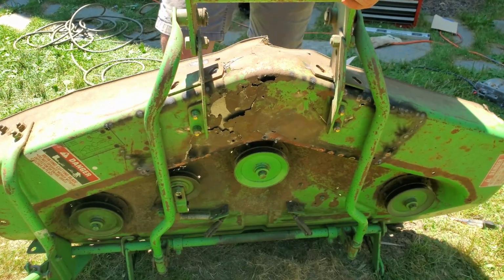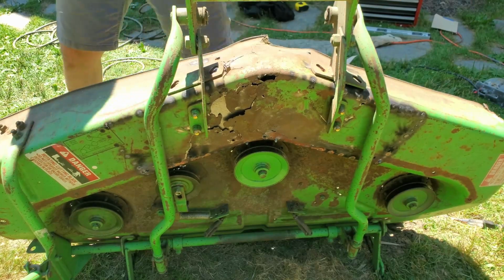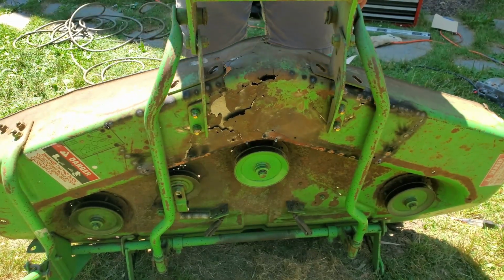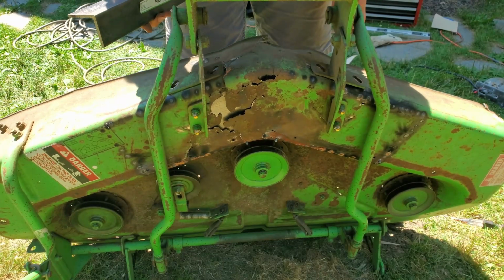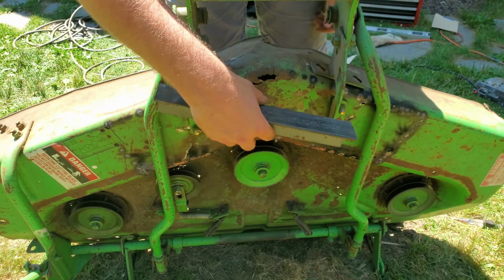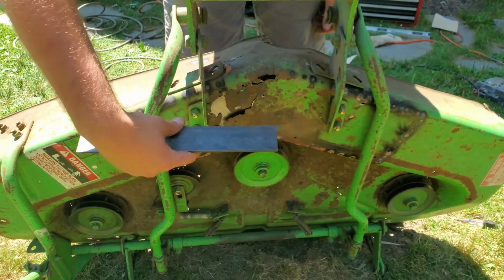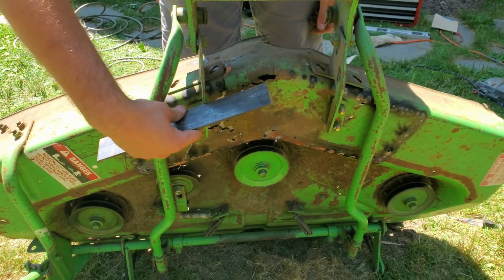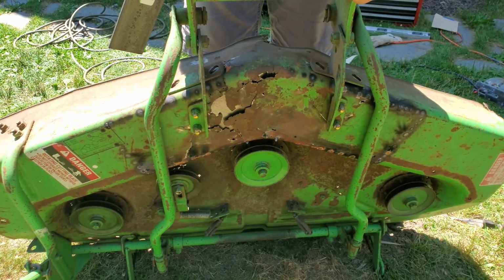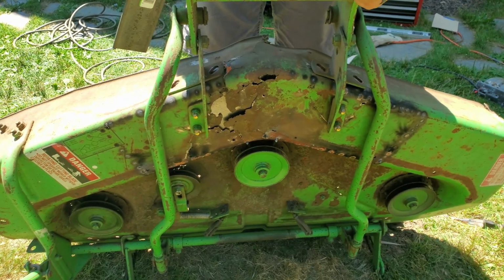I did buy some 1/8 inch thick 2-inch angle iron. This is not it, but it's an example. One thing I could do on the inside is basically weld a piece like here and weld them together in the right plane. That would definitely work, but it's going to be a fair amount of fabrication.